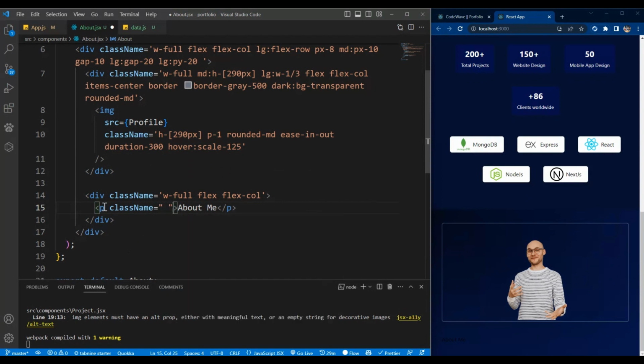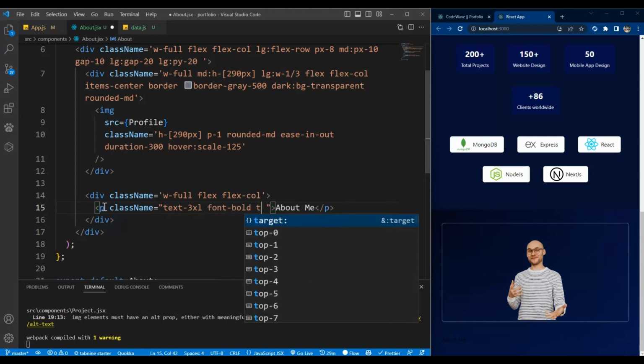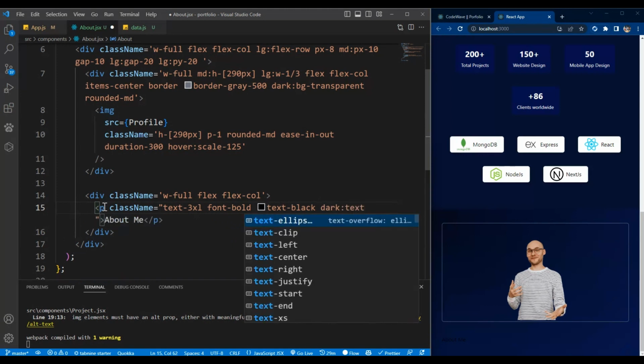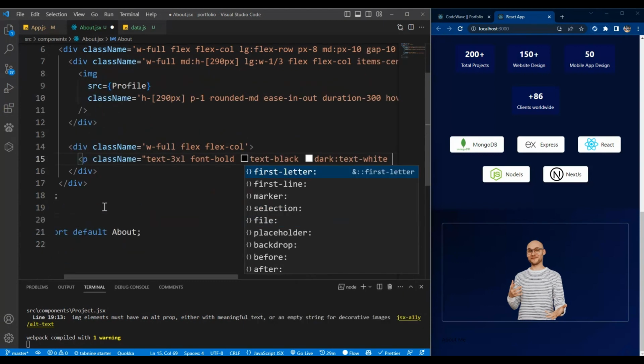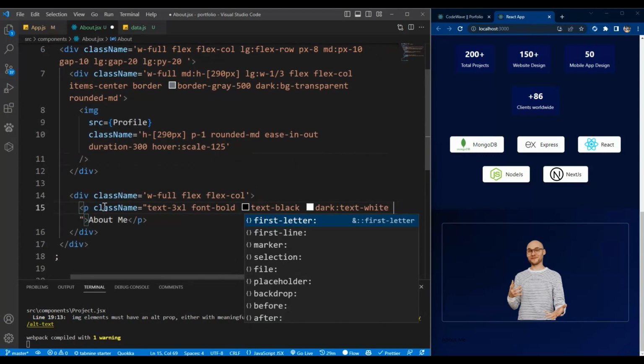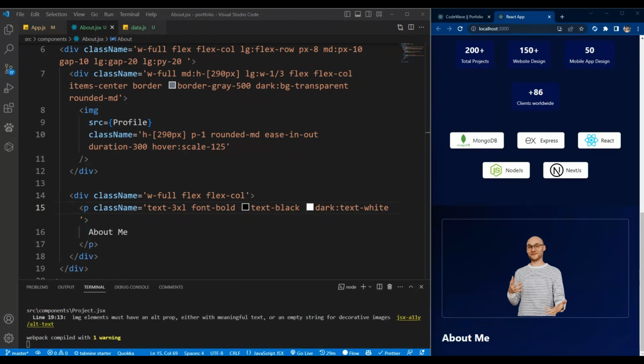So class text 3XL, font bold, text black, but on dark theme the text should be white. Let's see, it's working.